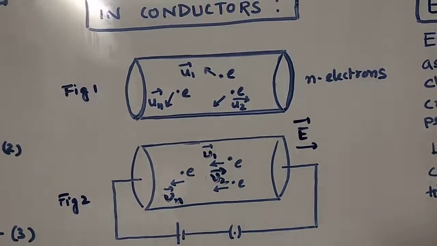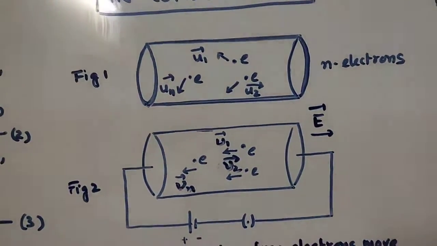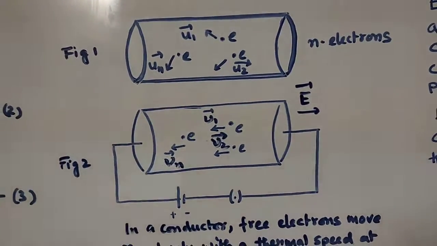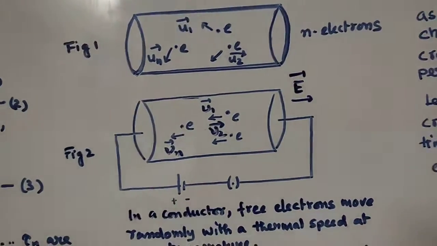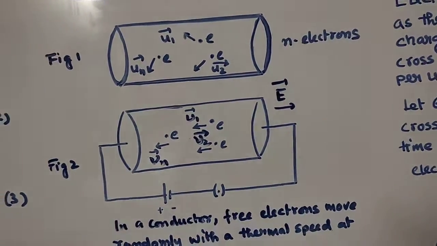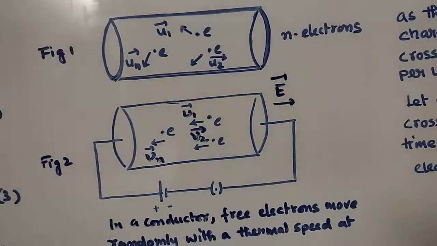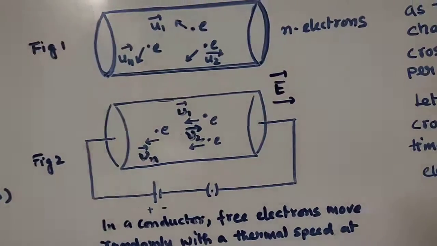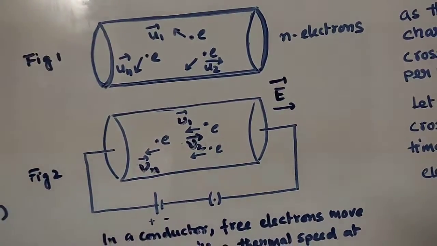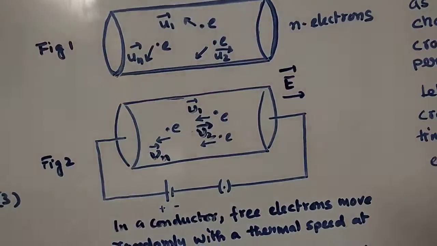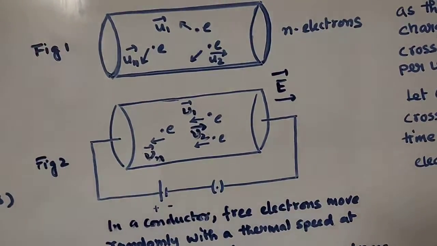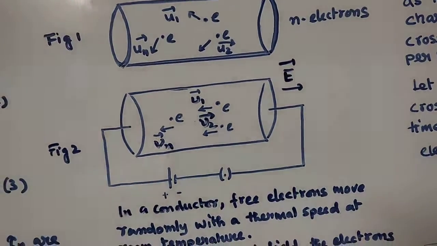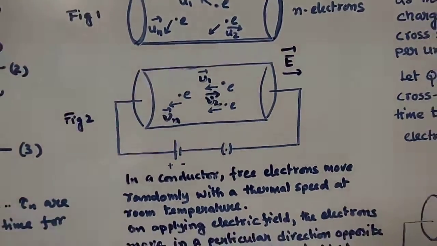But you will experience current in the conductor if you connect a source across the conductor, which we are trying to show in figure 2. When you connect a source with the key and close the key, what will happen? All the electrons move in a particular direction, with different velocities. We are trying to show one as v1 vector, another as v2 vector, and the final one as vn vector. So all electrons are moving in a particular direction. When all the electrons are moving in a particular direction, they will experience some kind of resistive force, and that resistive force we are going to discuss later on.